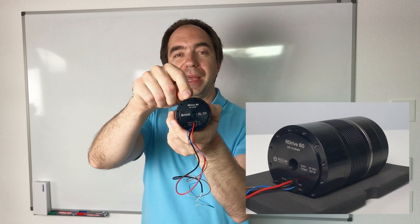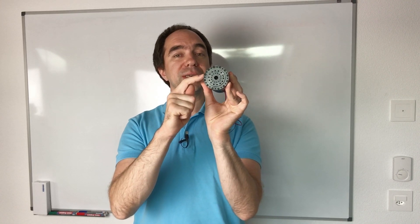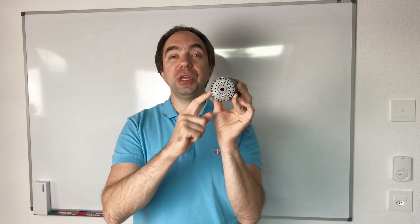Because I have this beauty. This actuator is called the AirDrive60, and it's produced by Rosum Robotics. This actuator is quite small but really powerful. The rated torque — not the peak torque, but the rated torque — of this actuator is 3.9 kilogram meters, which is a huge number especially if you look at the size of this actuator.